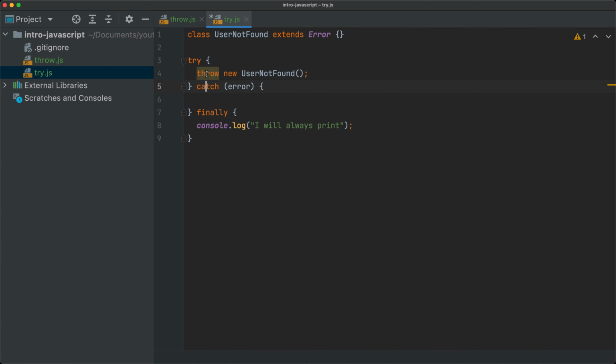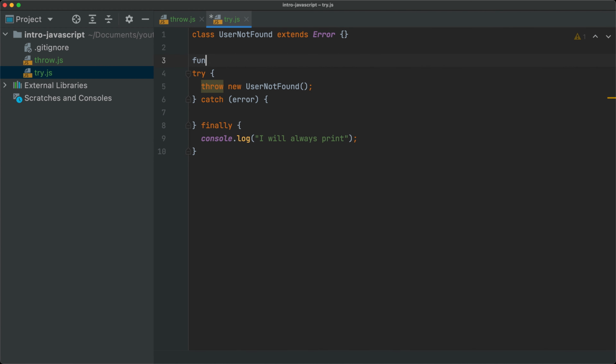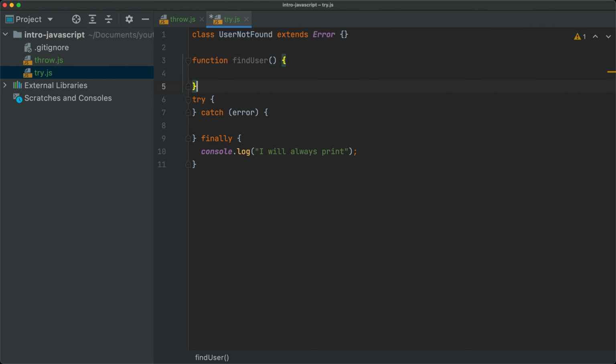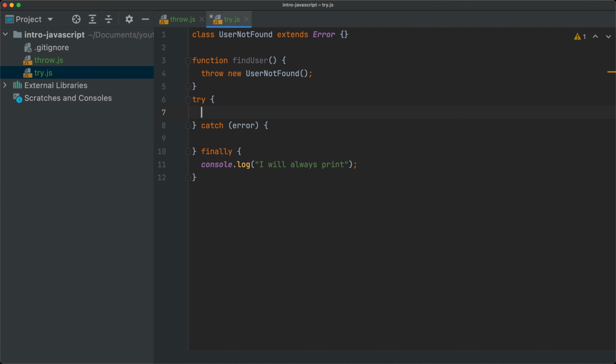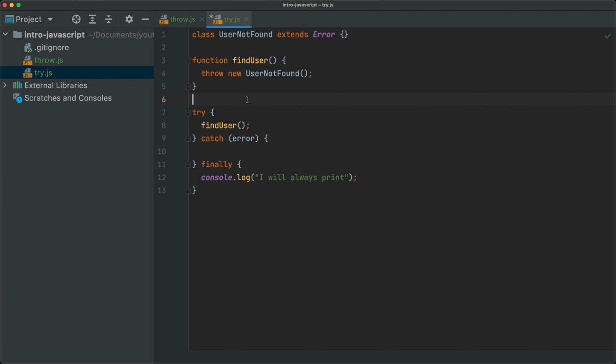And here you see that this is gonna warn me and say "throw of exception is caught locally." This simply means that as soon as I throw this, I'm gonna enter into the catch block. Maybe in some programs you would have this handled somewhere else, but for us here this is exactly what we're going to do. If we were to have another function, let's call it function findUser, for example, and then here we say throw new UserNotFound, and within the try we call findUser, then the warning goes away, right? The warning is just if we throw something at the same exact level that we have the catch block.